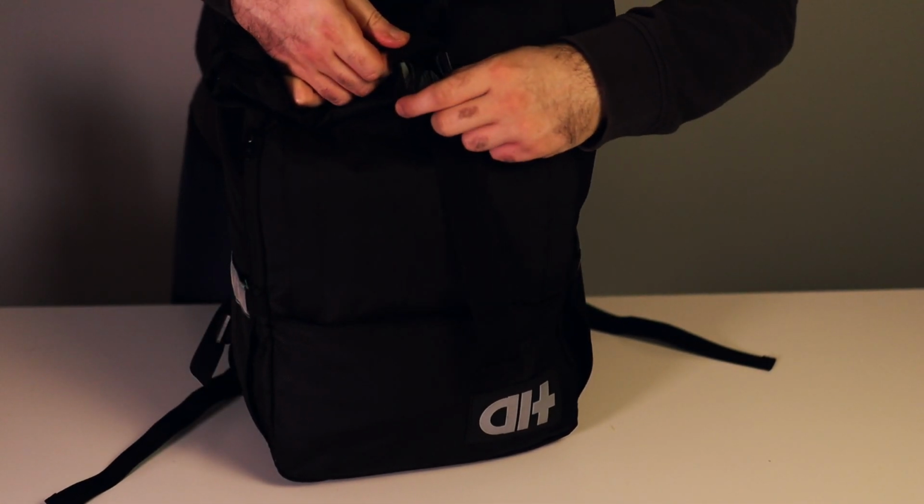You can hold a whole bunch of small items in there, like chargers, battery banks, lights and pumps, tools, you name it, and then still have space in the main compartment to include a jacket if you like.